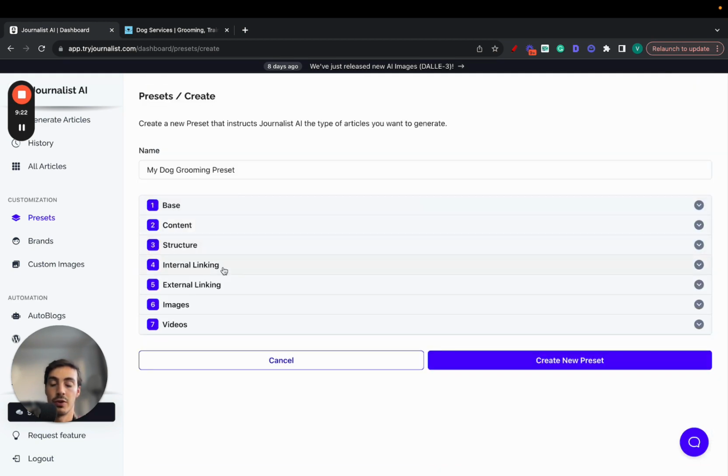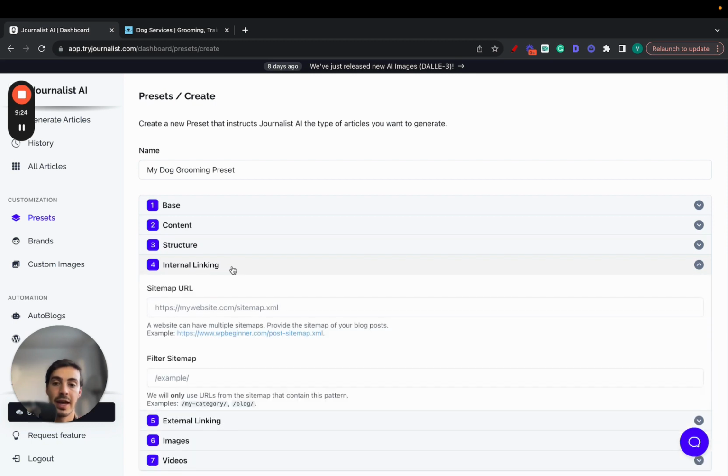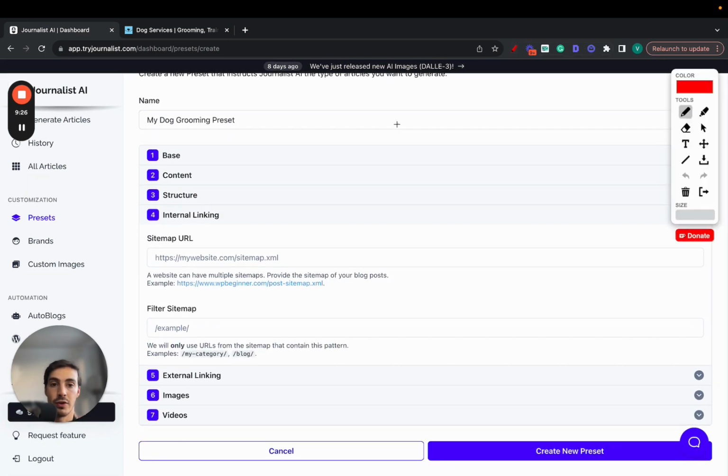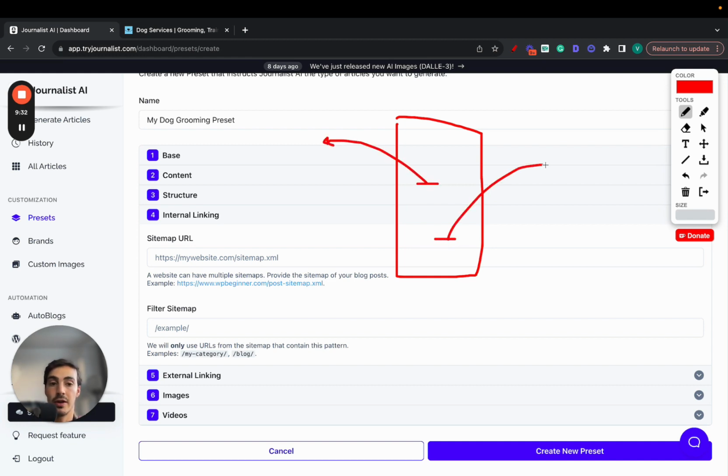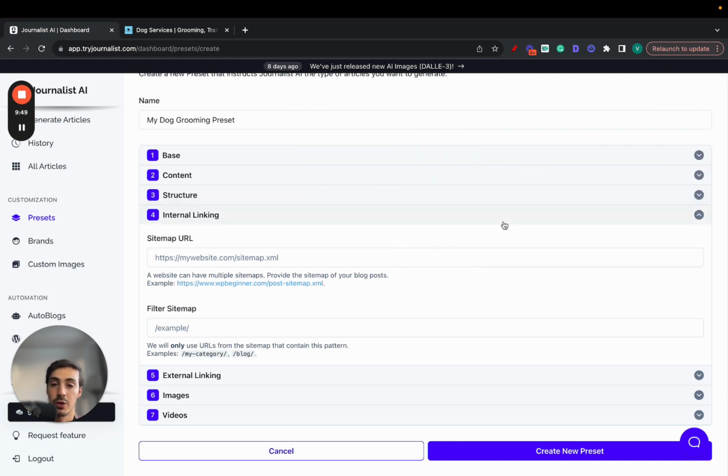Moving on to number 4. This is where things get interesting. Again, internal linking. It's what I mentioned before, right? We have an article right here, and we want to link out to other articles we've written in the past, maybe other pages on our site. And this is so time consuming, right? Because you have to find the places in the article where you should be introducing links. Then you have to figure out the best anchor text, the anchor text being the text you click to go out to the other page. So it's very time consuming, and just by adding your sitemap here, we do this automatically.